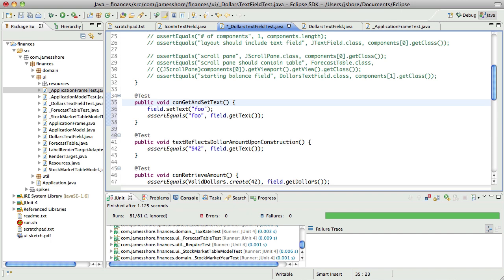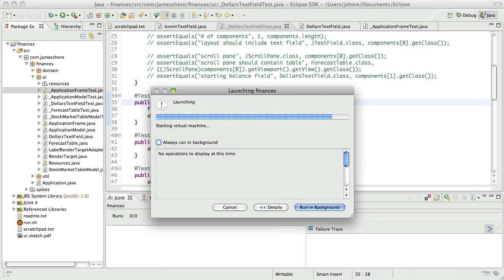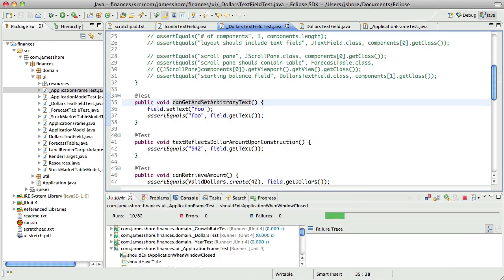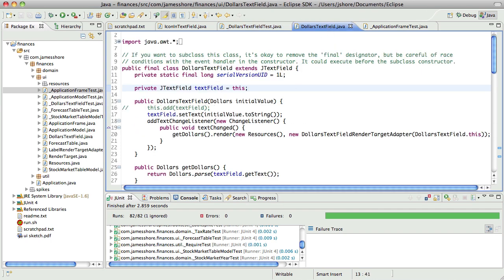And get and set arbitrary text. That should pass because that's built in. But now when I come into here and change this back, it should fail.